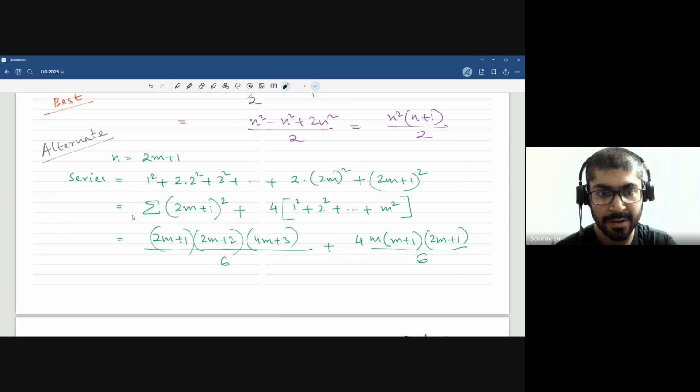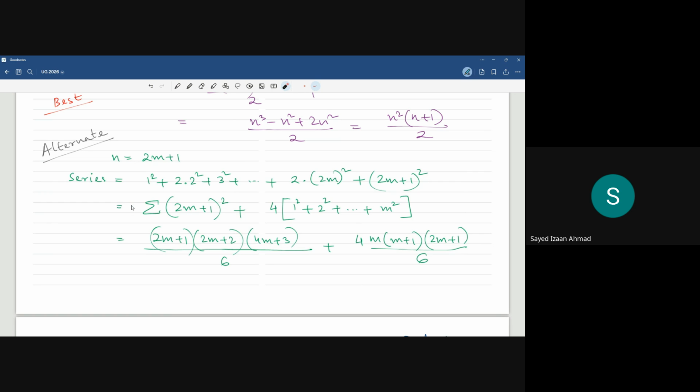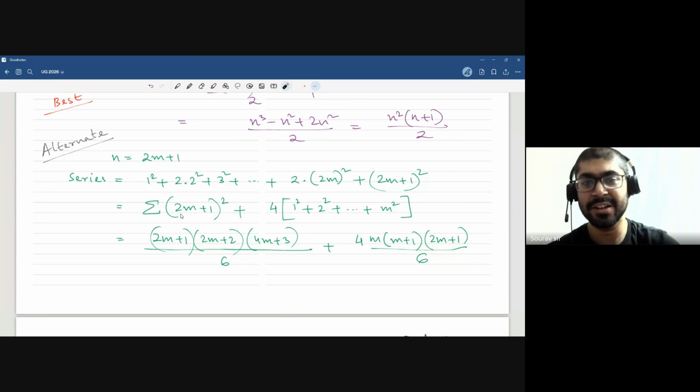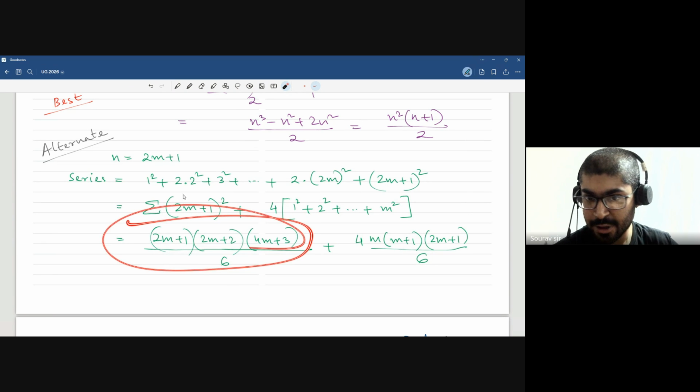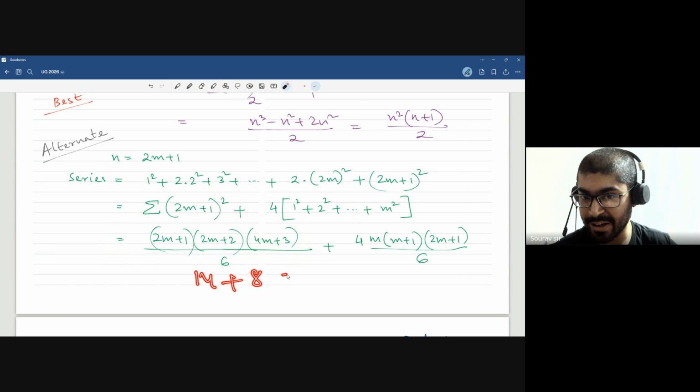I did not understand. Sir, you are taking the sum from 1 square plus 2 square till 2m plus 1. Consecutive terms square you are taking, not the odd terms. No, that does not matter. That does not matter because 2m plus 1 whole square, I can just replace it in the formula. This part is absolutely correct. You saw, right? Because 14 plus 8 was giving us 22. So this part is correct. We should have it as 14 plus 4 equal to 18. So this part is the only one that was showing the error.